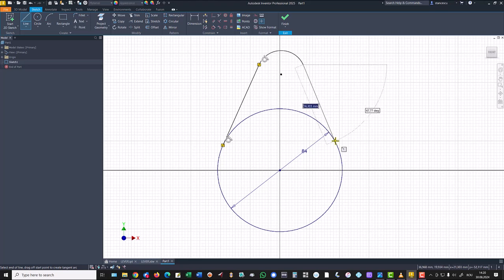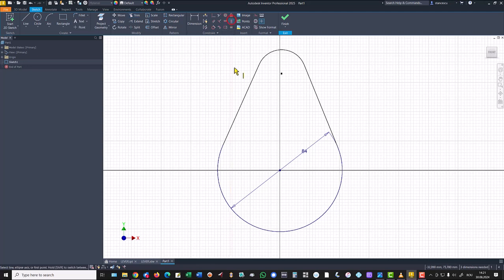We go here trying to catch that tangency, or we place it here and we apply constraints to both ends. This is one, this is the other one. Trim to cut this segment of arc.